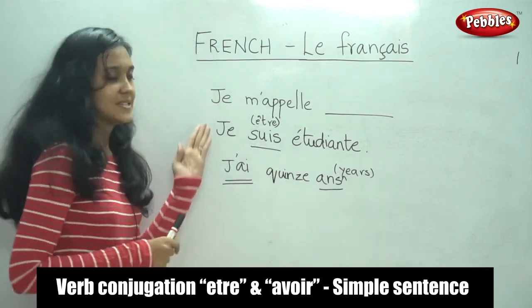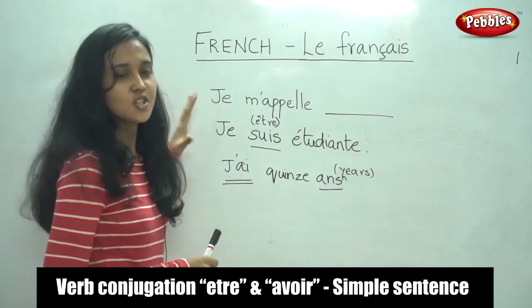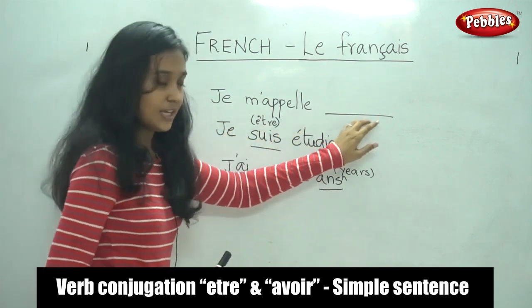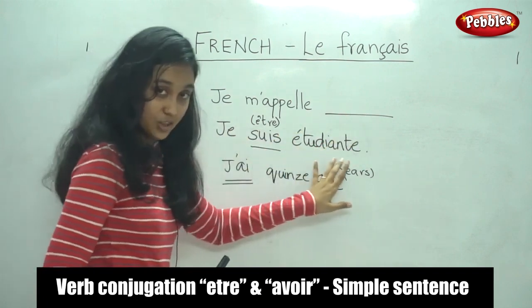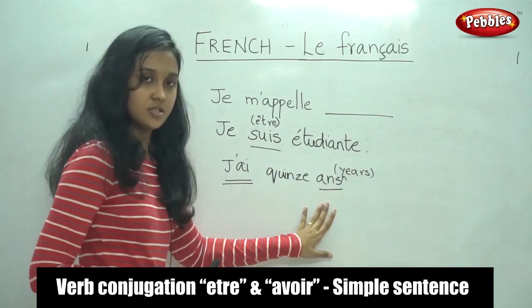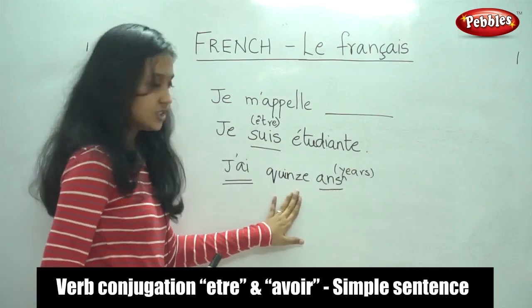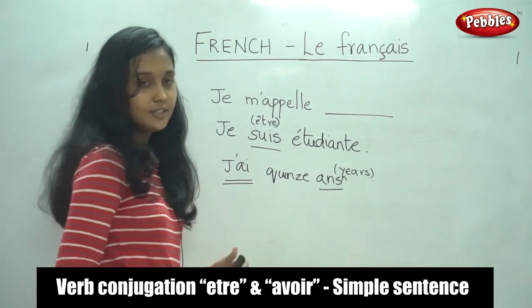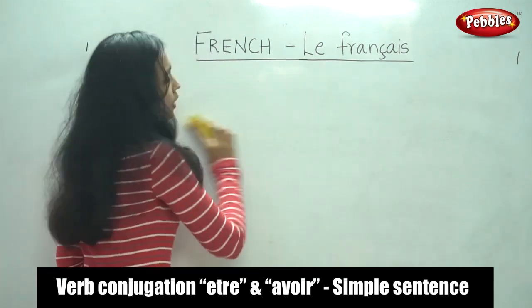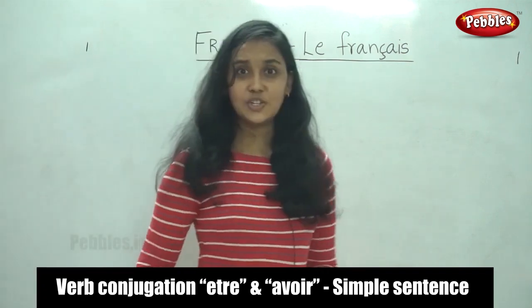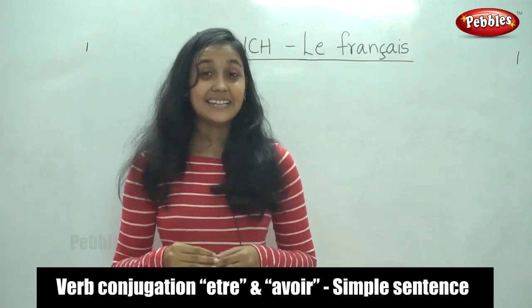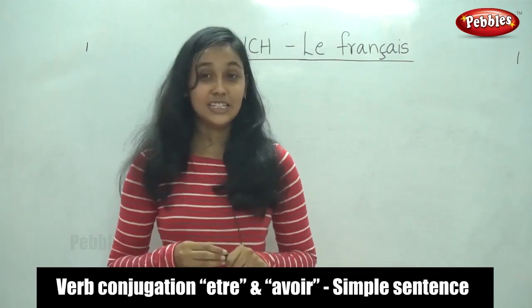So we can now present ourselves. We have learned 3 sentences. So say it along with me. Je m'appelle, whatever your name, say your name there. Je suis étudiant. J'ai 15 ans, or whatever your age is. So you can try saying your age. You have learned numbers up to 40. So now I hope you will all be able to present yourself with these 3 sentences. We will be learning more sentences, and at the end you will be able to speak French fluently.